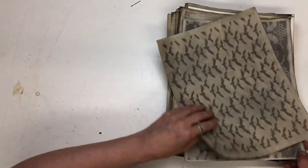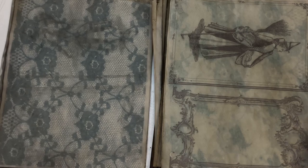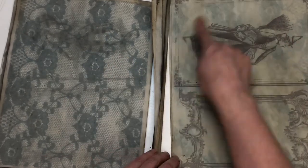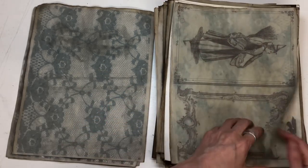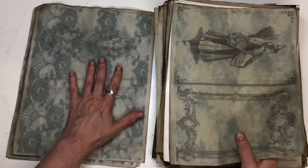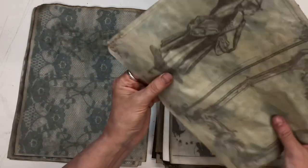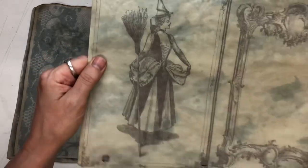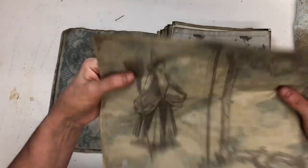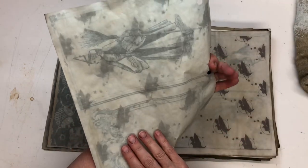Okay, so then here, you can see how this lace has definitely imprinted itself on there. Same with here, and you can see a little bit of a shadow of this witch here. And again, there's really some interesting blue tones in this. So there's obviously a fair amount of blue ink in the black ink, which we knew, but what's even more interesting is that this is the three-hole paper. I love the way this sounds. So this is the Hilroy cheap paper. This works great. All the lines are gone.